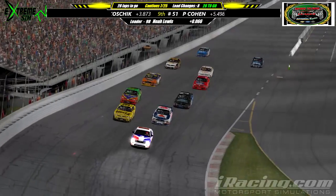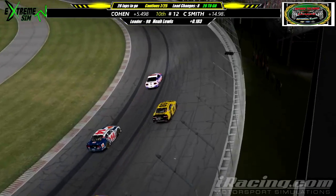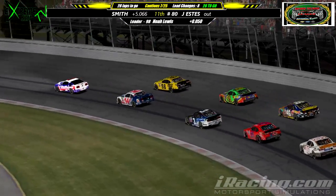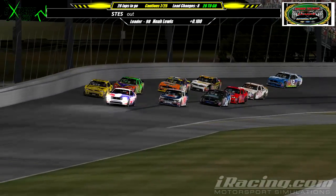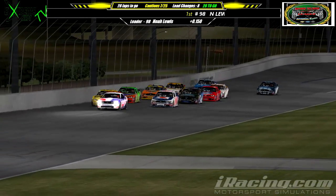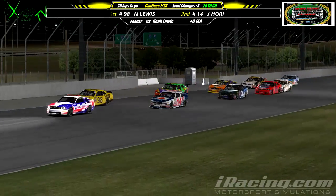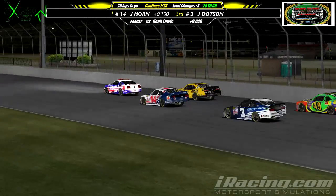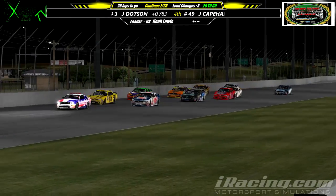Alright, green flag getting ready to go back in the air. The lights will go off on that iRacing Ford Mustang pace car. And here we go. There'll be 27 laps to go at Gateway. Who is going to try to punch their ticket automatically to round 2, or will somebody that's not in the chase like Jeff there spoil the party? We'll all find out here in 27 laps.